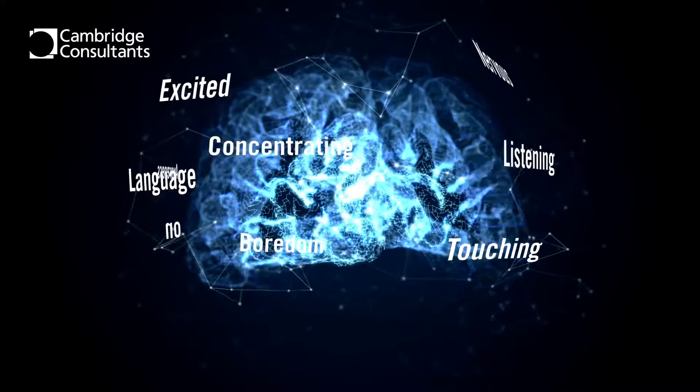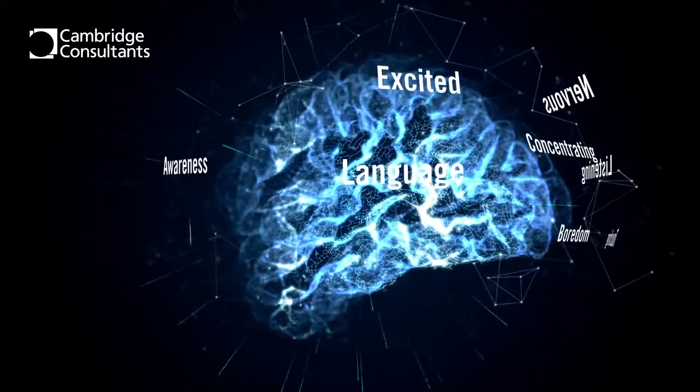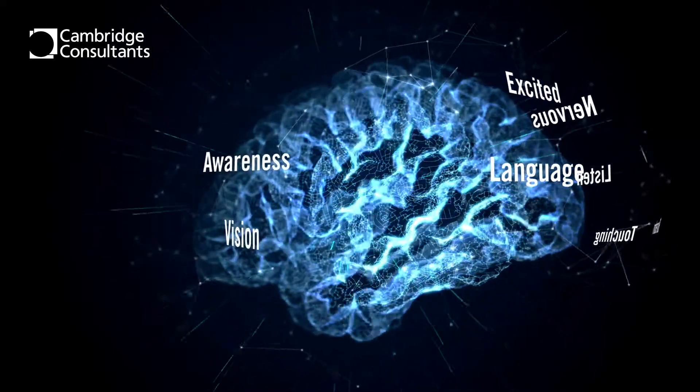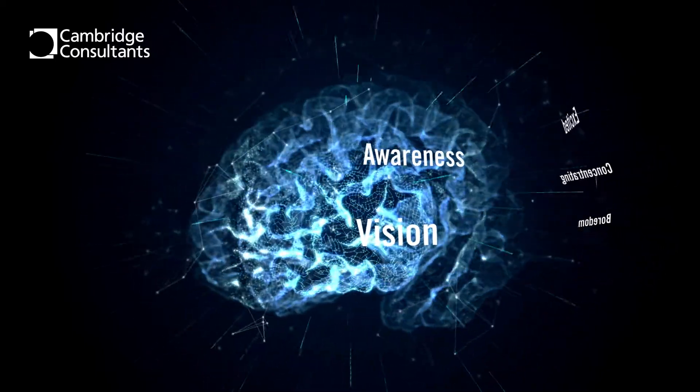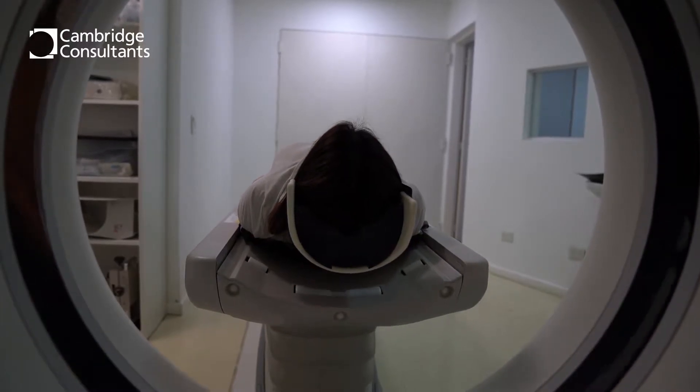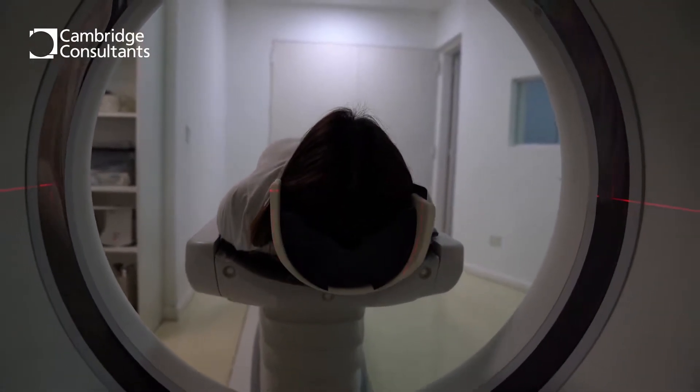There are techniques which can detect which areas of the brain are active, either by detecting the electrical activity as neurons fire or increased blood uptake. But these sensing methods have limitations like cost or setup time.